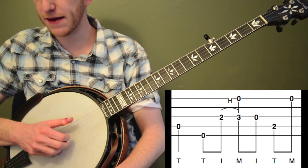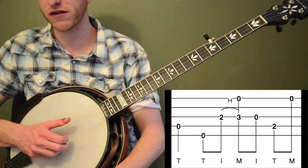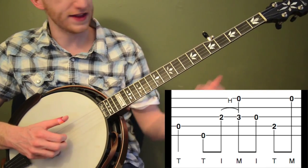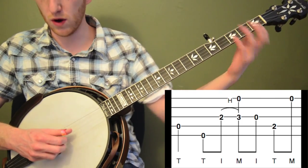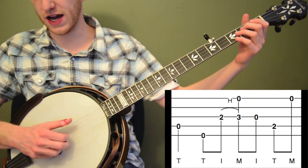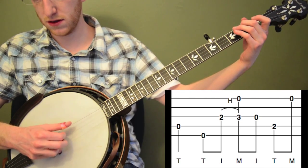Okay, so we're going to change the timing and the lick a little bit, but not too much. So next time, instead of starting on the 3rd string, we're actually going to start on the 4th string this time. So we're going to do a quarter note, and then everything else is the same after that. So we're going to do 1, 2, and 3, and 4, and 1. So you can do it with the slide too. So I'll do it with the slide. So you hit open 4th string, and then you go up to the 5th string.